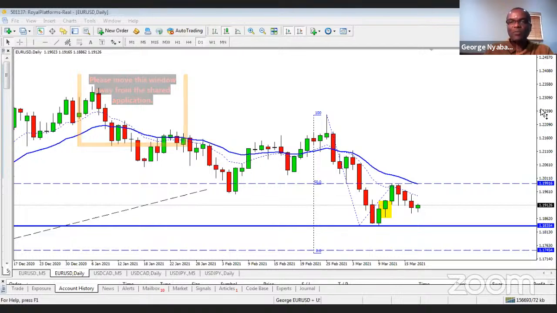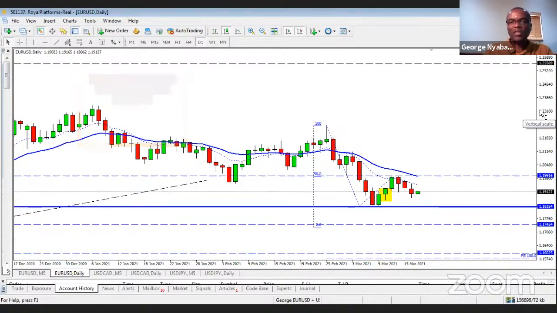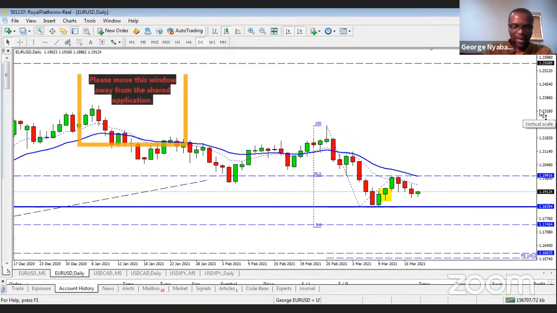Last week, I spoke of leg 1, leg 2 extensions, and the previous week I spoke of measured moves as providing us hidden levels of support. So you see what I currently have right here on the daily. I have inserted my leg 1, leg 2 extension. So there is a leg 1 of a move. You can clearly see this is the first leg of a move that unfolded, and it was broken into 2 parts. So itself it is leg 1 and leg 2.